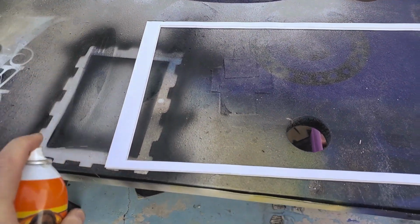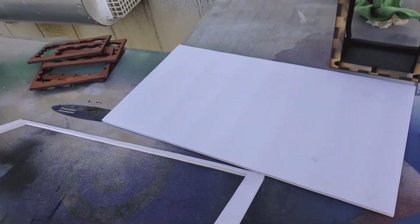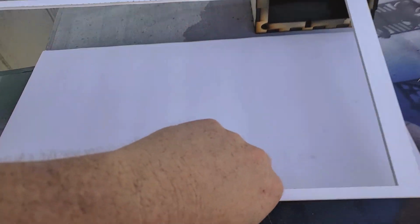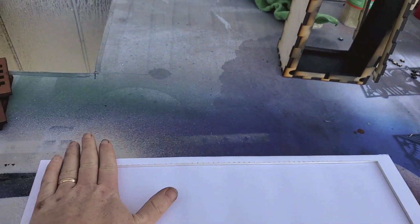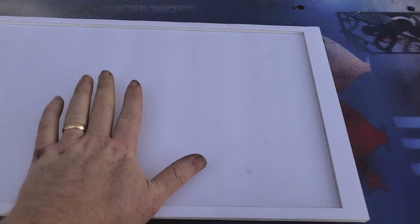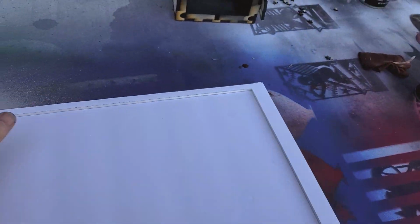Remember, you don't need a ton. Press it down for a few seconds. More orders. All right. Don't take long either. All right, so let's go drop a flag in here. Drop all that in a bag and drop all that in a box.